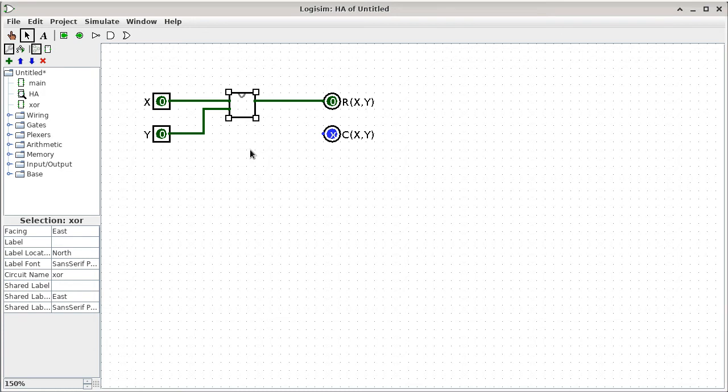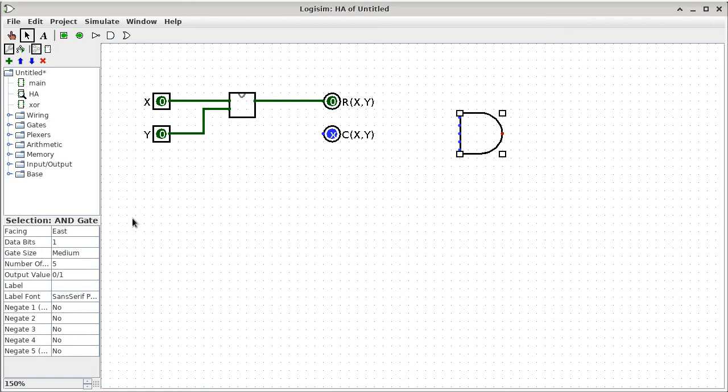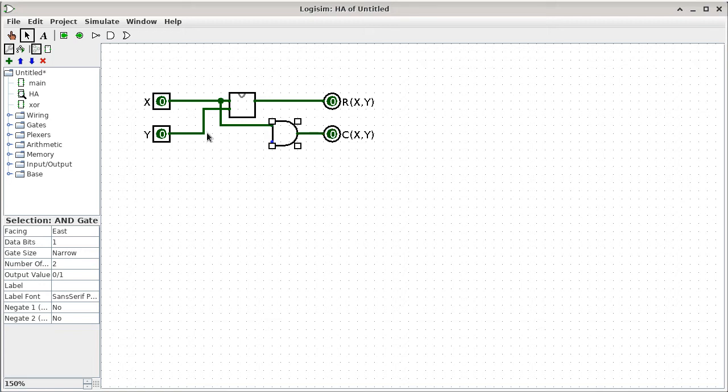How did we implement a carry, which is an arithmetic concept, but in base 2, how do we use logic to do it instead? An AND gate. Very good. So we use an AND gate, okay, right here. And I think there's a way to change the default settings. I just cannot remember how to do it. So we use an AND gate to be my carry, and take X to connect it here, take Y and connect it over here. Now we have a half adder.